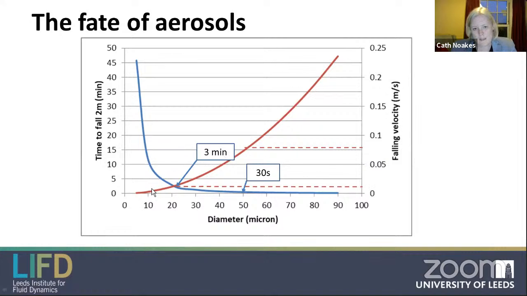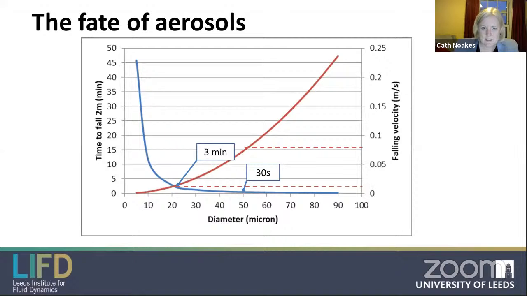But we can also plot their falling velocity, so how fast they're falling in the air. And what we can see is, although this 20 micron particle in theory drops out of the air in 3 minutes, it has a falling velocity of less than 0.02 meters per second. Now, velocities of air in a room are typically somewhere between 0.05 and 0.1. So you can really quickly see that that falling velocity is going to be less than the air speeds in the room. So that particle can very, very easily be carried and taken away and affected by the airflow.